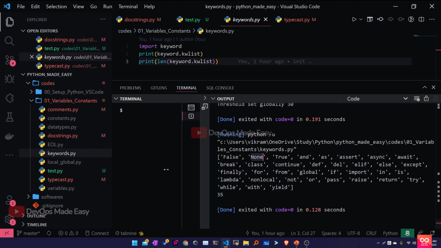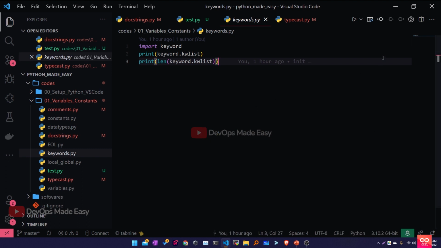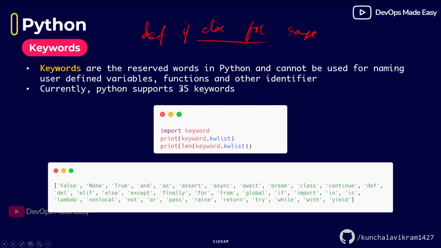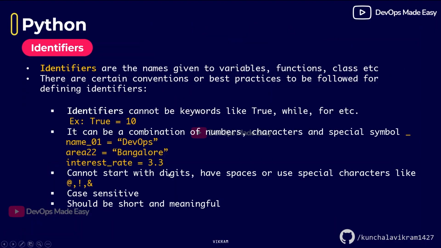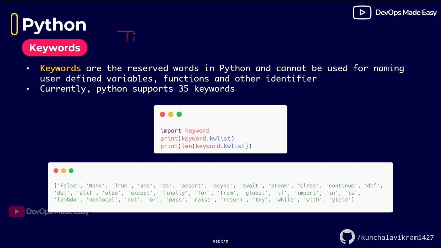So if I have to expand this, else is a keyword, del, def, continue, everything is a keyword. So you cannot use those words for naming variables. Let's say the keyword True is there, so I cannot write True = 10. This is completely wrong because True is not a variable name, it is a keyword. That's why we write x = True, using the keyword; we cannot use keywords as variable names.